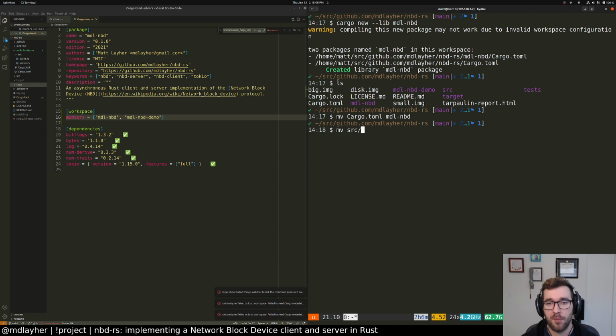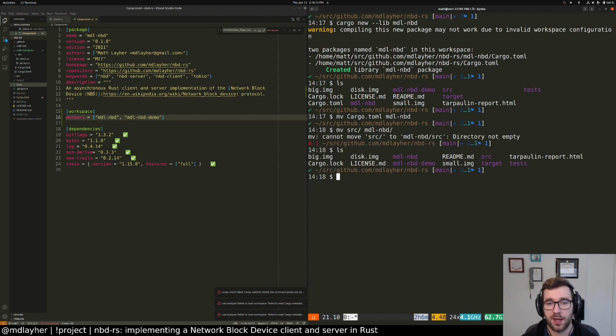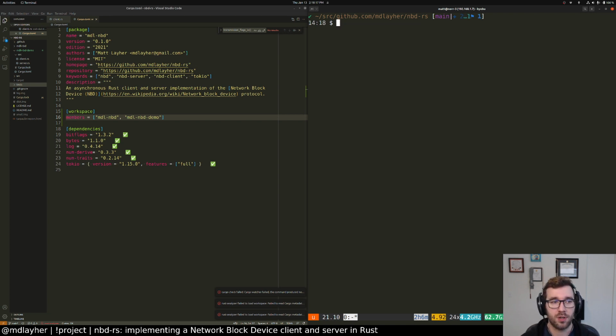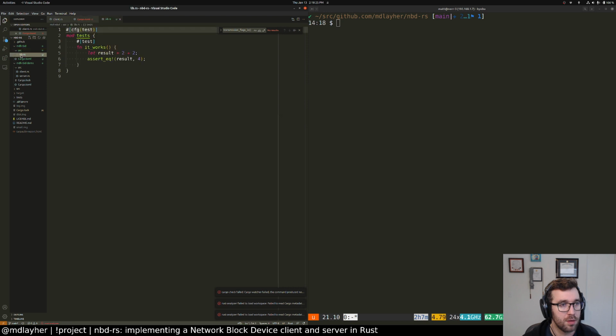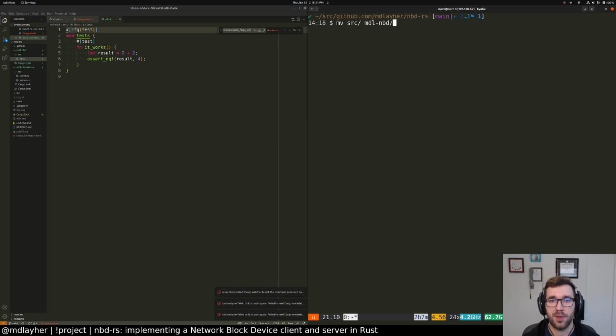I will move all my source files into the nbd package. So I have the Cargo.lock, I've got the root files and such, and I have an empty source directory now, right? Nope. So I want to move source into mdl-nbd. Oh, I see. nbd/src.